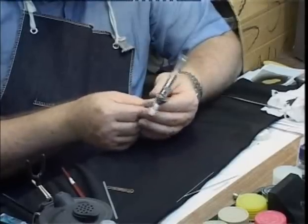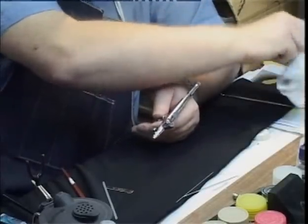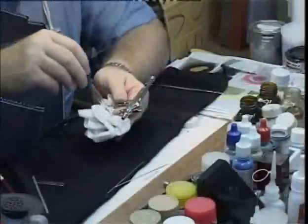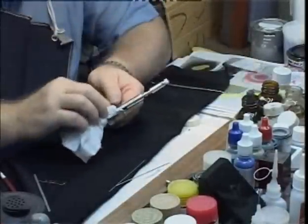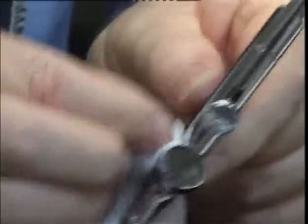Now, finally, having got it all back into assembled condition, I like to take a tissue or a cloth and moisten it with cellulose thinners and just clean any drip around the exterior so as to leave it in as new condition.